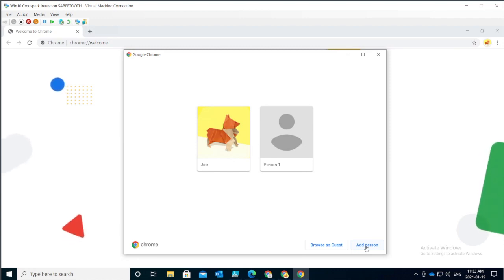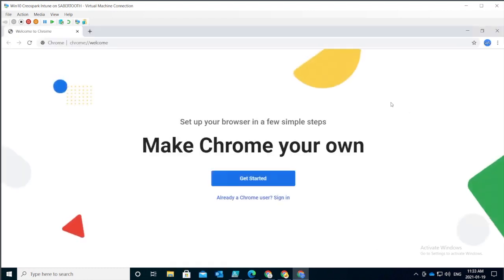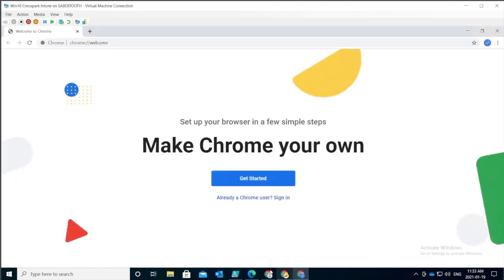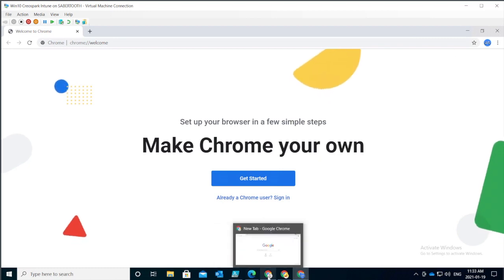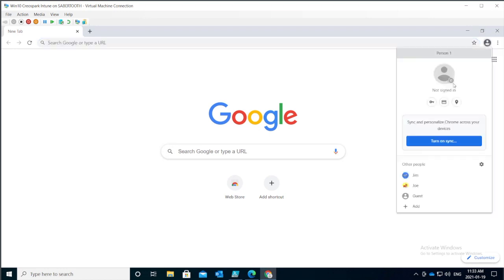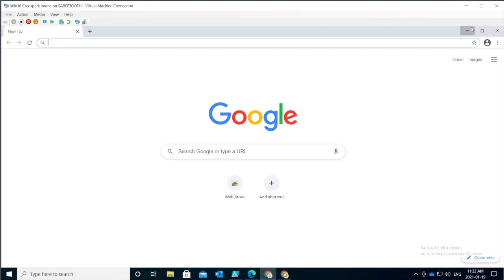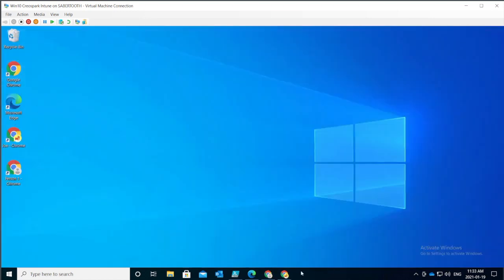So if you click on add person, give the name title Jim. This time we won't give him an icon, we'll just give him the bike. We won't put a desktop shortcut, and that launches it. So now you can see I have three different profiles launched. If you were in one of the profiles and you wanted to launch another, you could click on the profile and just select the one you want, and it will launch it from there. Or you could use the icons you created earlier, whichever makes it easier for you. Some people like the icons on the desktop, some people don't.